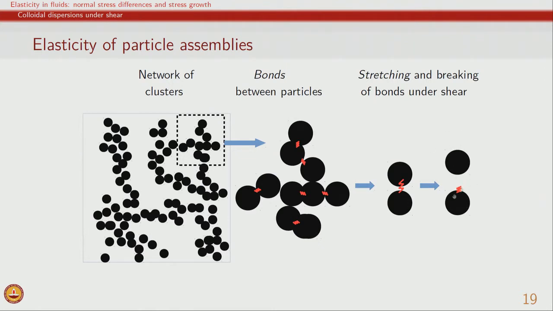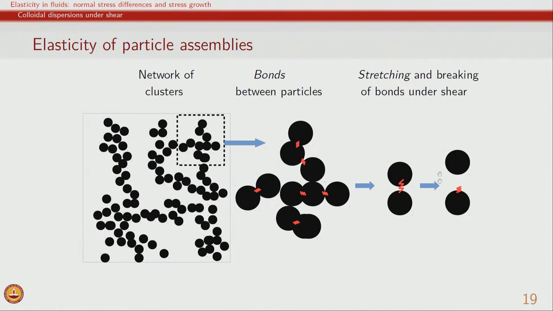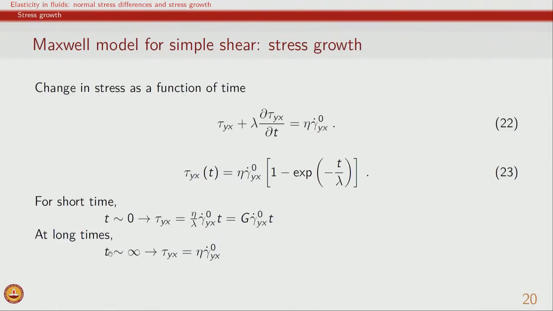So, basically the time scale given is so large that on average the particles, rather than remaining bonded to each other, are free from each other. So, therefore, the system behaves as if it is colloidal particles which are free to move without the bonds, and therefore, we predominantly observe a viscous response.